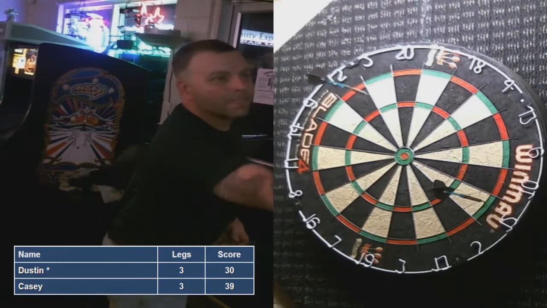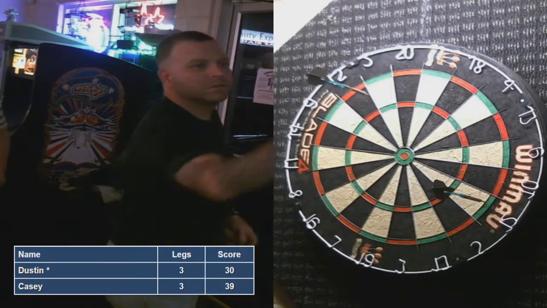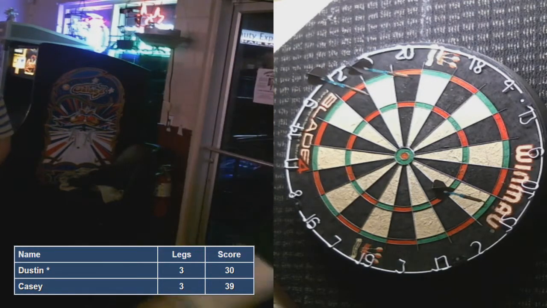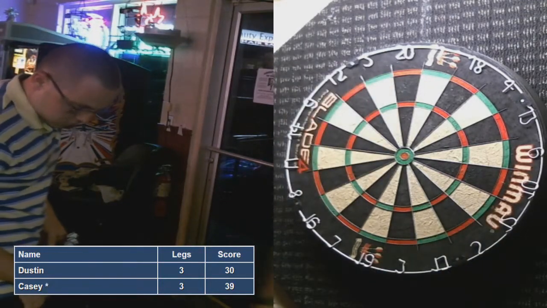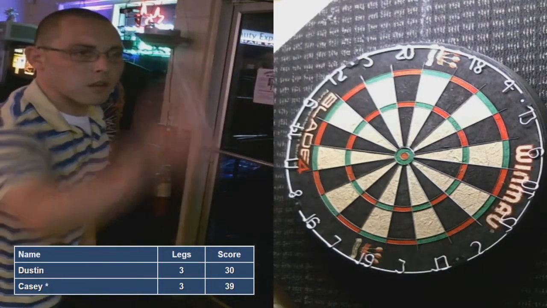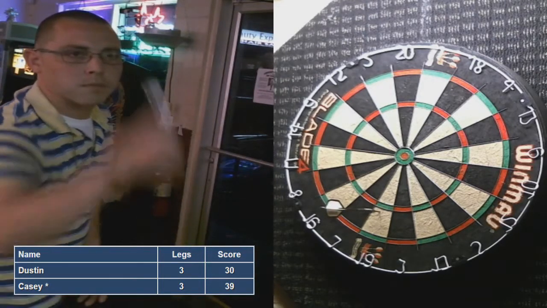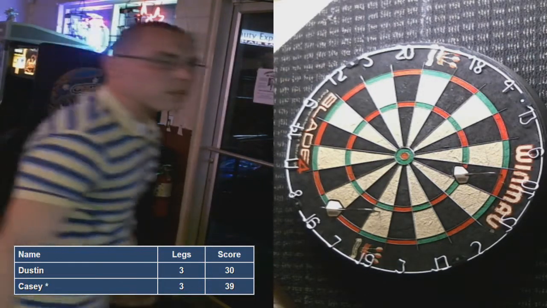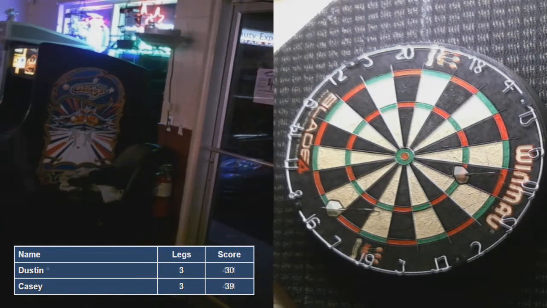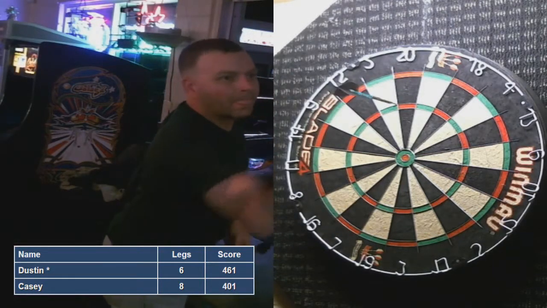This is a lesson for people watching about leaving unfamiliar doubles. Absolutely. As soon as you start getting around the 200 mark, that's when you start thinking about what you're going to leave yourself. Only you know what you can hit, what you're comfortable with hitting. Sometimes there's pressure on and you have to go for a certain double. But let's be honest, Dustin didn't really have the pressure. Casey was well behind at the time. And he's been punished. You can only think he's going to learn from that.